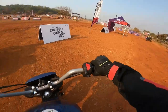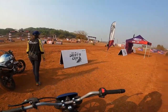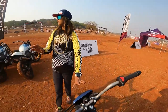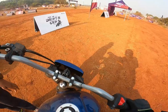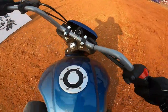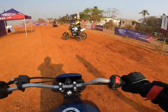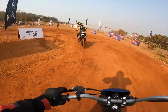So here we are at the flat track. This is the flat track version of the Ronin, and we're going to do some rounds here. There's no front brake, so it's only the rear brake. Foot pegs are slightly forward. So that's Nelly right over there.